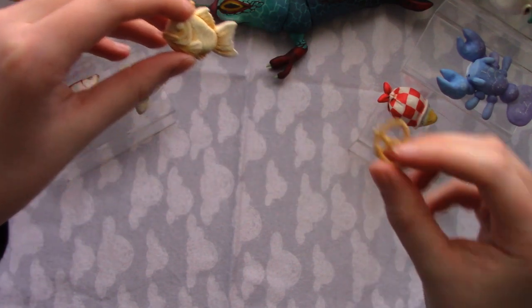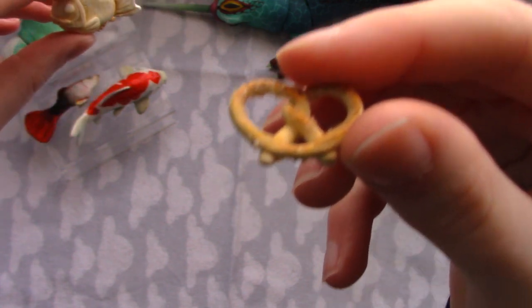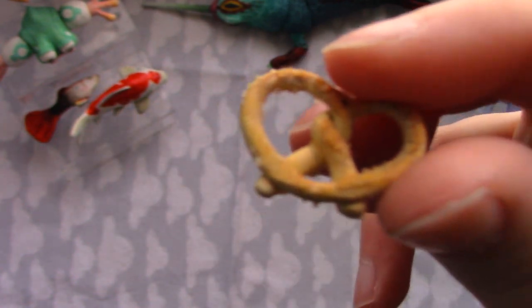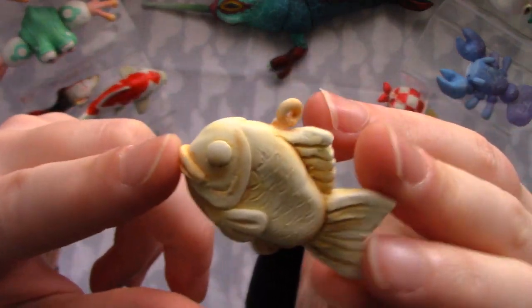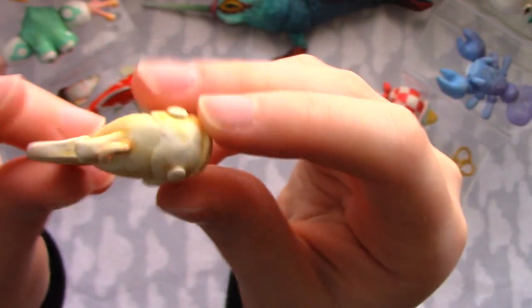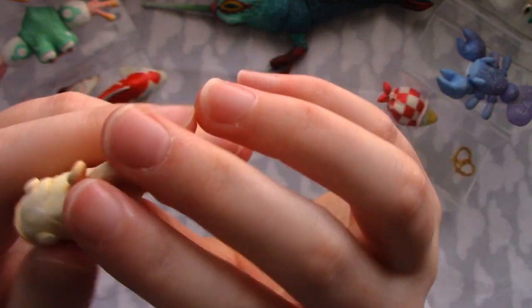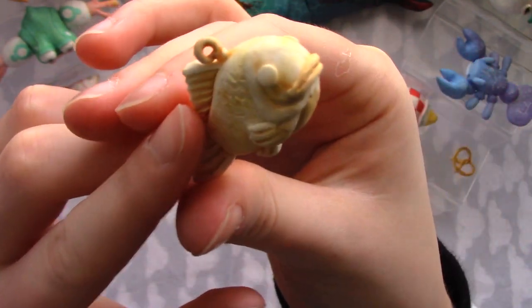Here's a pretzel. There's not much to it — it's just a pretzel, but this is real salt. I stuck it on using resin, so if you're wondering why the salt looks so realistic, that's why. And then this is a little ornament I made — it's a taiyaki, like a Japanese fish pancake. It's just made using chalk. He's pretty cute and has a bit of detail.